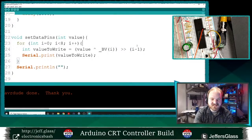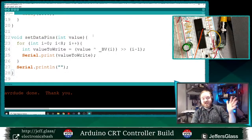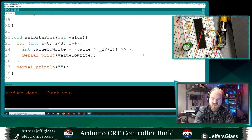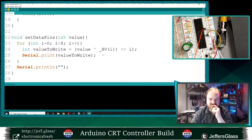So what I'm trying to do here, in case I haven't explained it properly, is turn a given integer value into a binary value, essentially, so that I can write the individual bits of that binary value out to eight separate digital output pins. And clearly there is something not right here. So zero exclusive OR with bit value ones. We should be selecting a specific bit out of this byte, right? And so if this was the zeroth bit, then we should right shift it by zero, and then we should print it out. I'm not quite sure what my error is here.